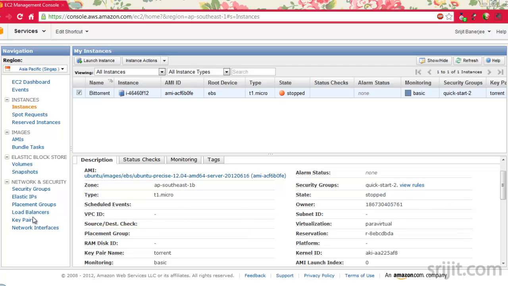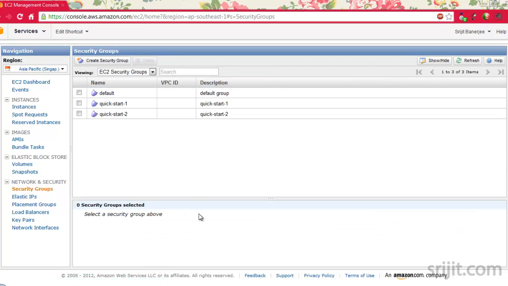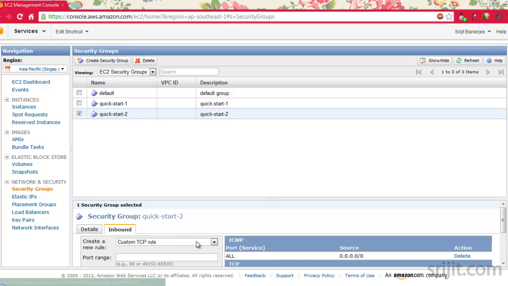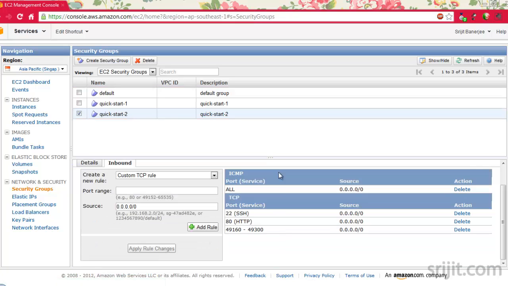From the security groups we select quick start 2 inbound rules, and then add a port range. I have already added it, and you can add it by just giving the port range in the left hand side field, and then click add rule and apply changes. The port rule will be added to your security settings, or basically it's a firewall setting. That's it.